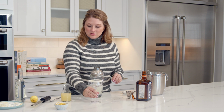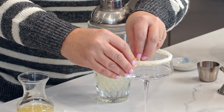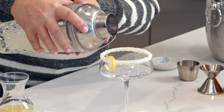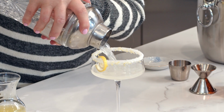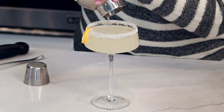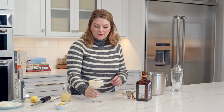Got our glass, it's already rimmed. I like a little bit more pizzazz, so I'm gonna put another piece of lemon on it. And strain. Every little bit out, right? You worked for it. You did all that shaking.